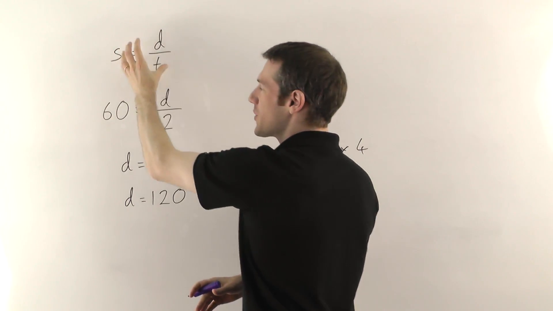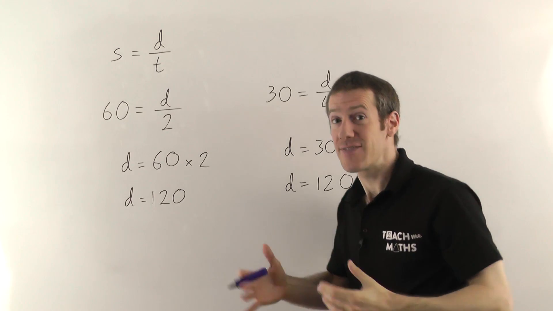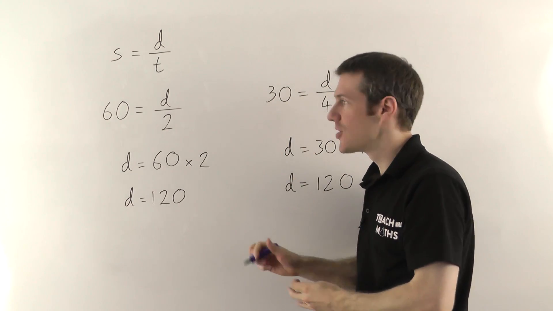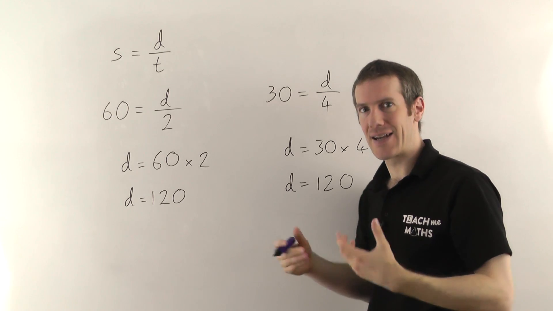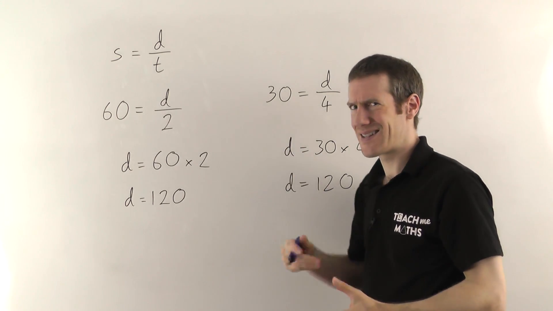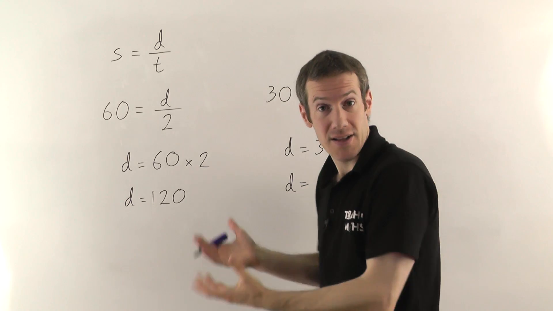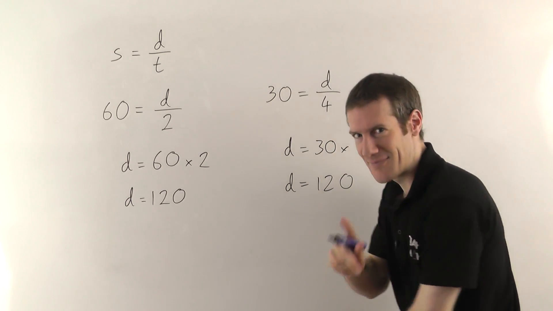Now somebody has worked out how to do that and that is called transposition. It's where you solve the equation before putting the numbers in and it saves a lot of time because if you're repeating experiments in science you don't want to have to solve the equation again and again and again especially when the solution is actually the same every time. You could just solve it once and for all at the start and then put all the numbers in.